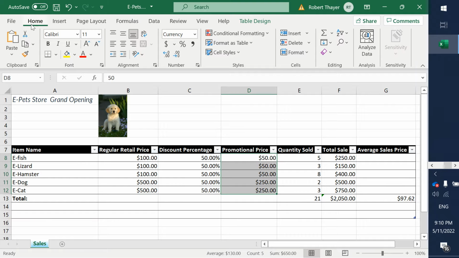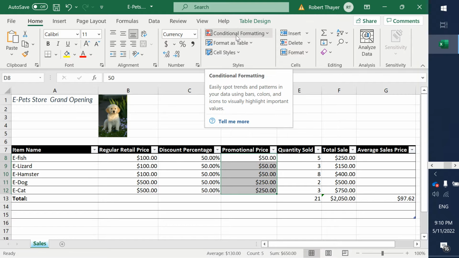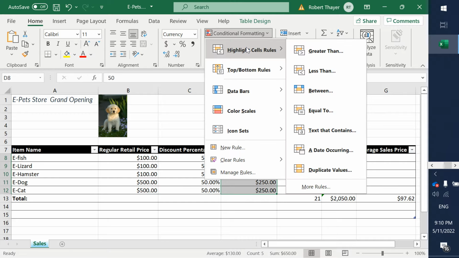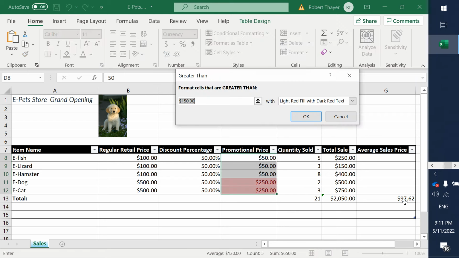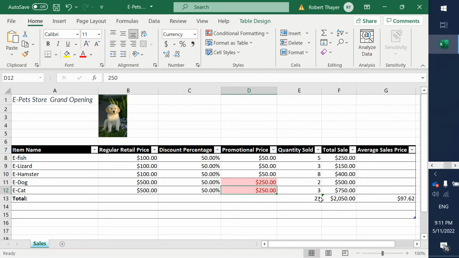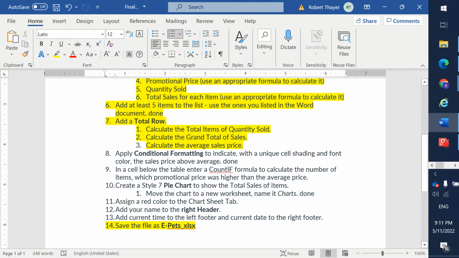If you go under the home option in Excel, there's a pre-built function called conditional formatting. Underneath it, there's also different formulas or ways you can use conditional formatting. For this line item, I recommend using greater than because it's so easy to use. Because you can just go ahead and indicate it's going to be 97.62. Above that's going to be light red and dark red text. Simple dimple. And that's the point here. Okay. We are done with this step.